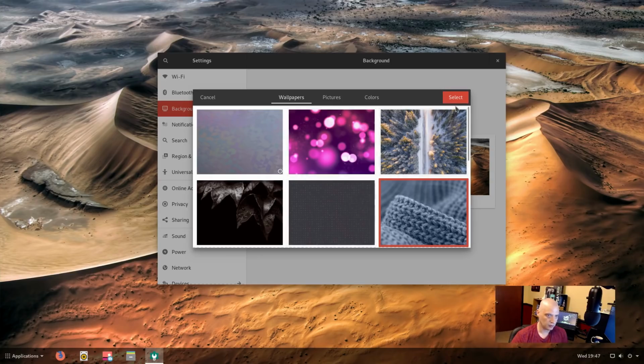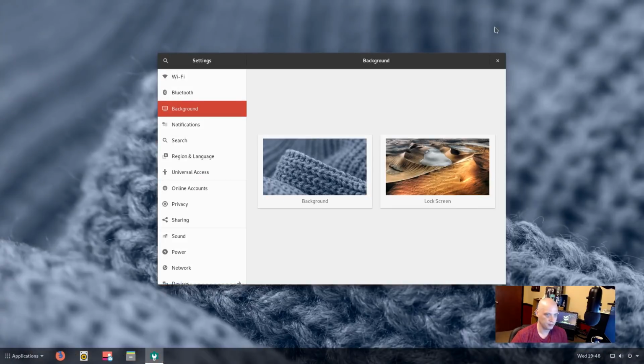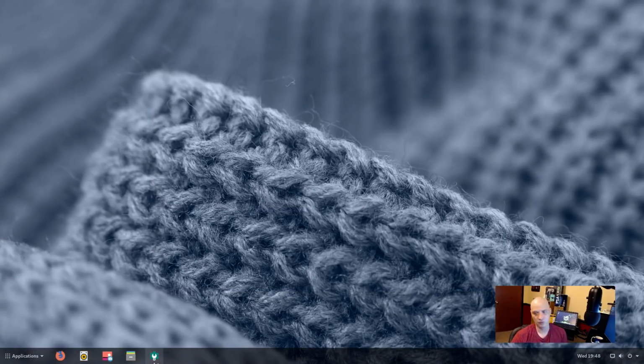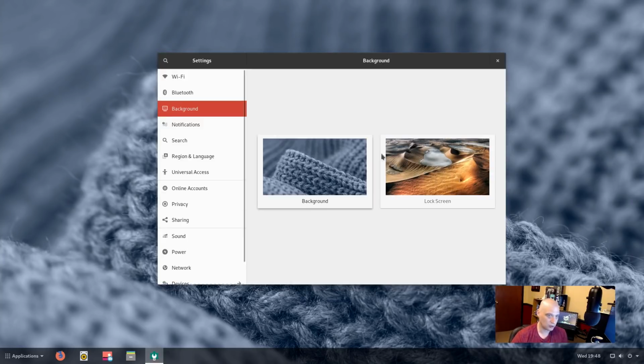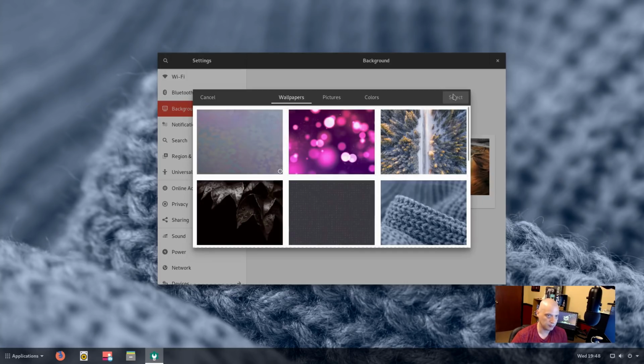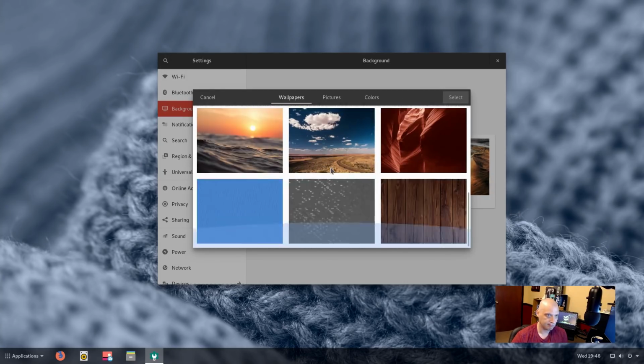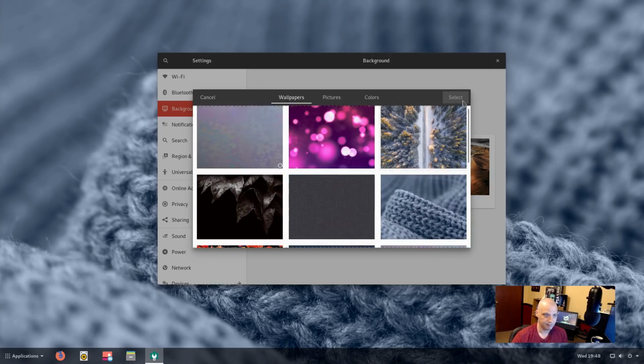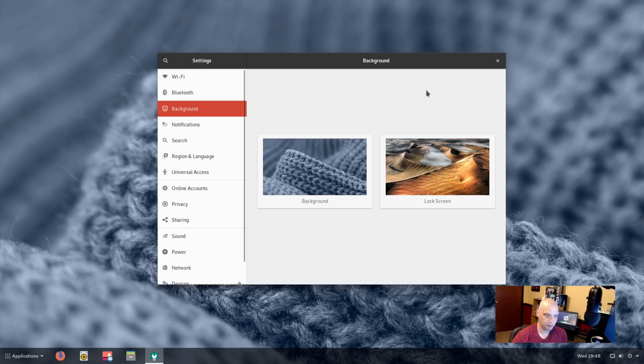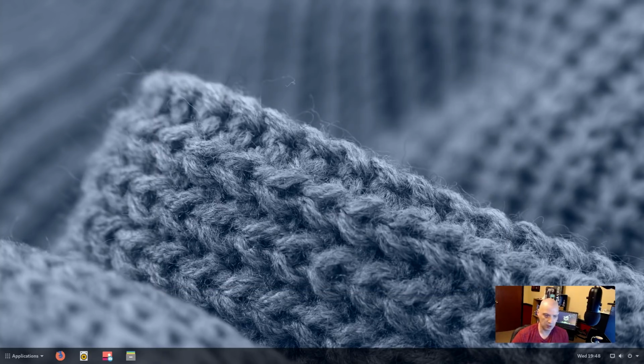But the rest of these are things I've seen before. Like this one here. The GNOME wallpaper pack is a beautiful wallpaper pack. I'm just not sure where they got that default picture. Like if I wanted it back, where would I go? Yeah. Anyway, we'll just stick with that one for now. Same GNOME wallpapers I've showed you guys a couple of dozen times now.